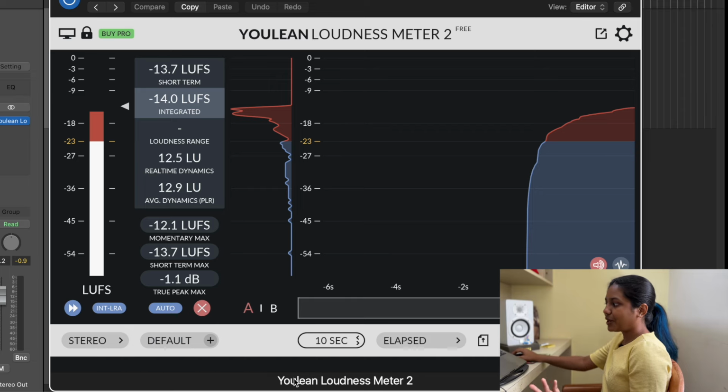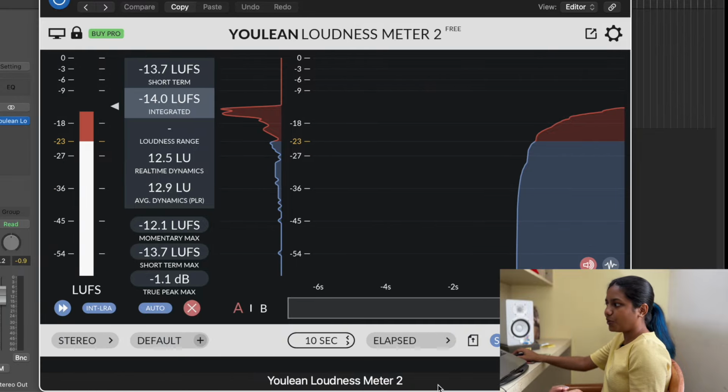And if you're wondering, you don't have this plugin and you're wondering what plugin this is, it's called ULean Loudness Meter 2, and it is actually a free plugin. So you can just search that on Google and directly download and put it on your tracks. So basically you can put a limiter and push it up, and this will give you a guide as to where the LUFS integrated is at. It also gives you the LUFS short term, and in addition it also shows you the true peak that is coming out of this track. So I normally aim my tracks to be around -14 because that's where I feel my song is sounding good when I've uploaded it on streaming services.